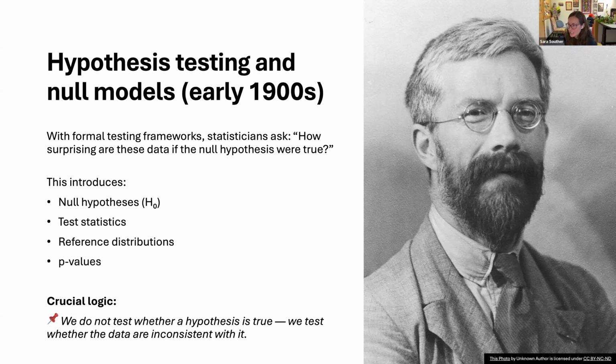So statisticians start asking, how surprising are these data if nothing actually is going on? So the nothing interesting scenario is the null hypothesis. You've probably had this in other classes. So that gives us kind of the apparatus of null hypotheses, test statistics, reference distributions, and the p-value, which Fisher himself ended up kind of helping us determine.